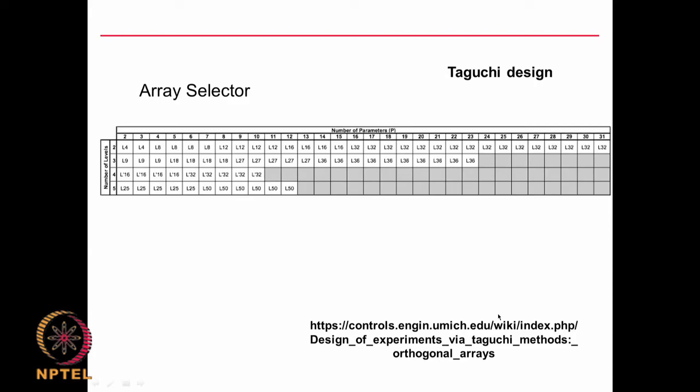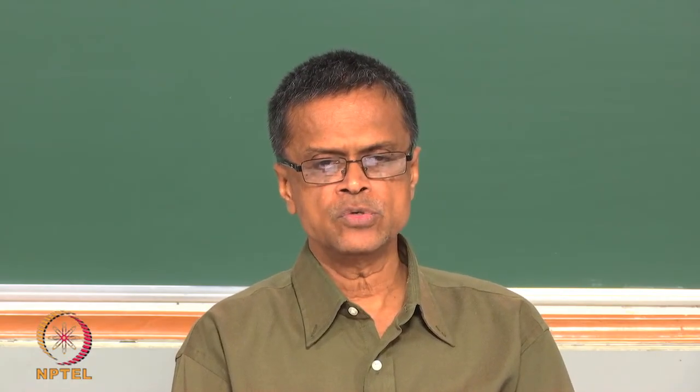So, we have covered a lot of designs which can be used for screening: the full factorial, the fractional factorial, the Plackett-Burman design, the Latin square design, the Taguchi design. All these are very good. Taguchi, of course, you can mix and match and use for full factorial or even fractional factorial.